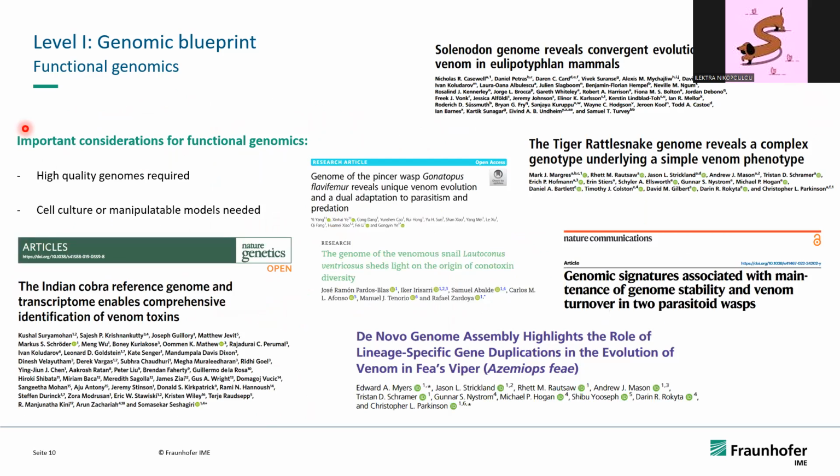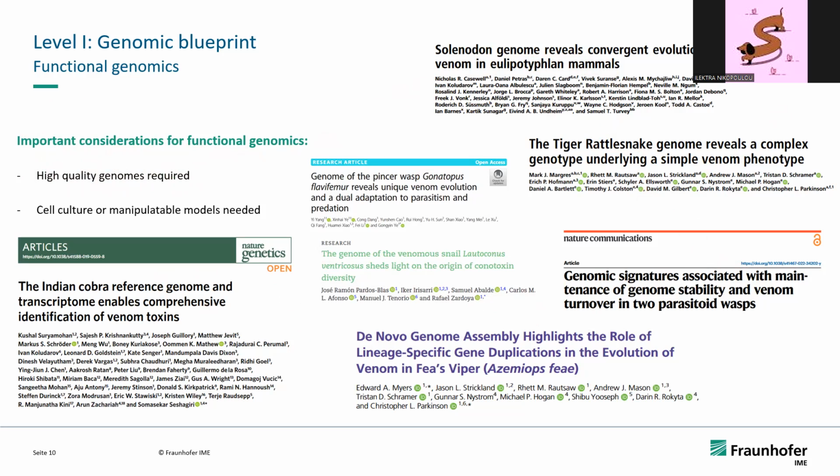To employ functional genomics, two major considerations need to be kept in mind. The first thing is you actually need to have high quality genomes, because the genome is really where you derive your sequence for manipulating the whole system in the first place from. Luckily, we have been given the gift of many high quality genomes that have been published over time. I cannot even mention all of them on a single slide, but when I started Venomics a couple of years ago, there was almost nothing except the king cobra. And now slowly or steadily, more and more genomes are emerging, particularly from snakes. So this is no longer really the obstacle anymore, I think.